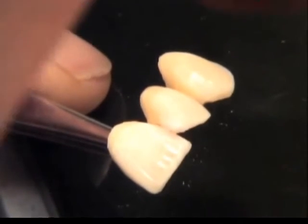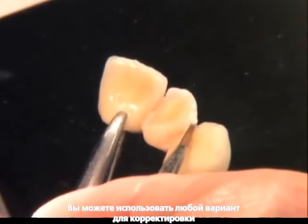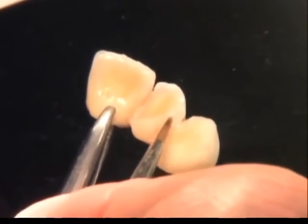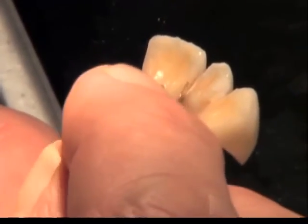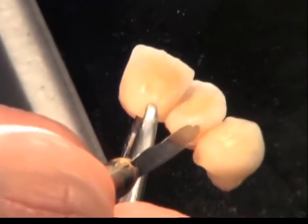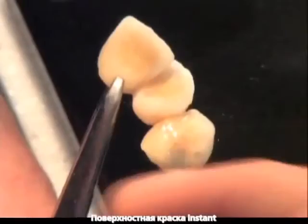Do you have any possibility for how you want to correct? SI2 to correct the shape. No hair dryer or stuff like that. It disturbs me, too much noise and too complicated. Just a surface thing, instant.